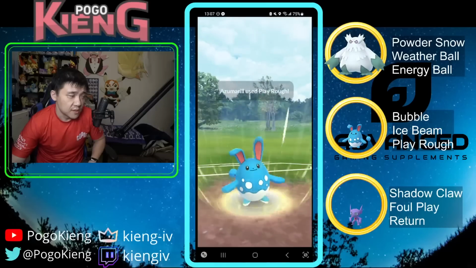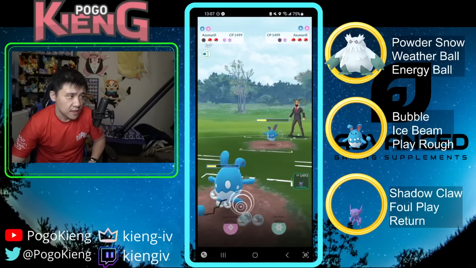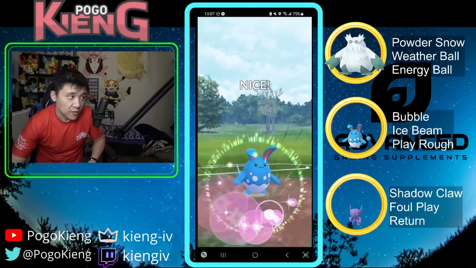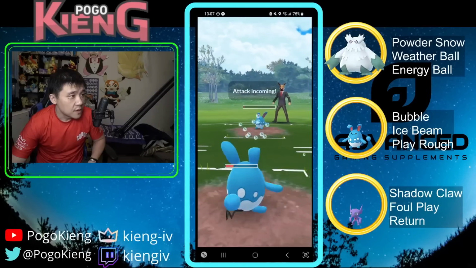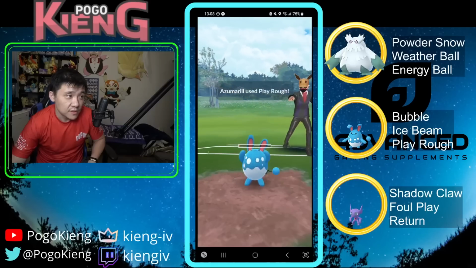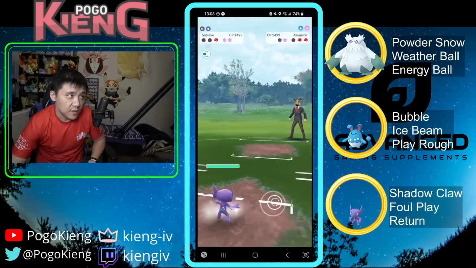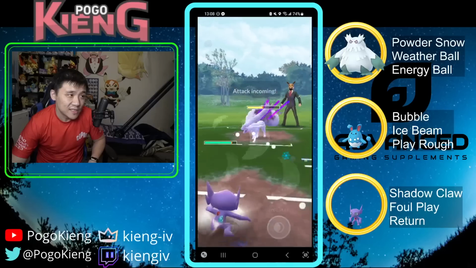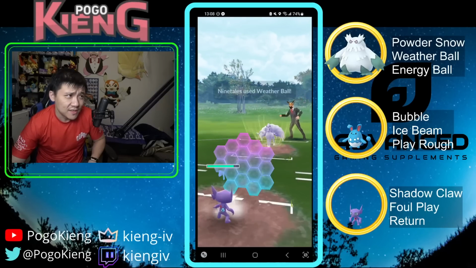Then here comes the Play Rough. And we will see Cindy get to this Play Rough beforehand. They do get the bubble through. And probably gonna have to let this go because the Azumarill is too low to do very much. Gonna look to Shadow Claw down. The bubble damage doesn't apply. Unfortunately, Foul Play only does like 25%, about probably about 20% to the Ninetales.